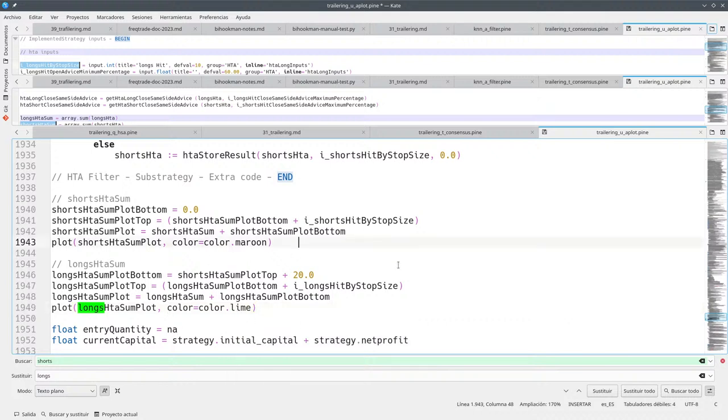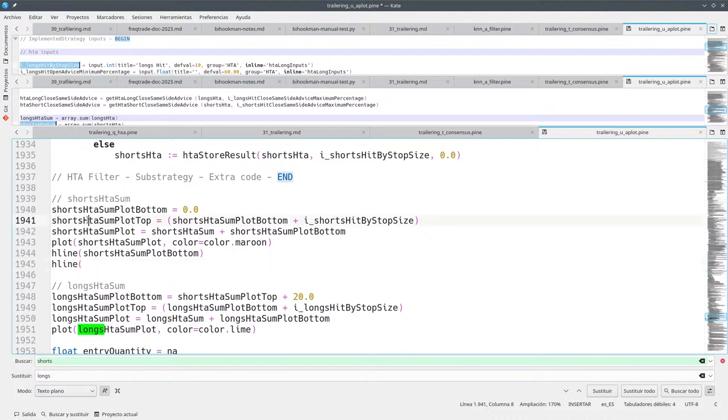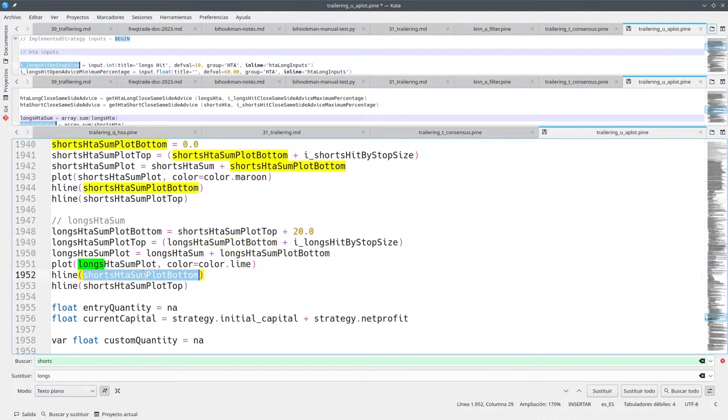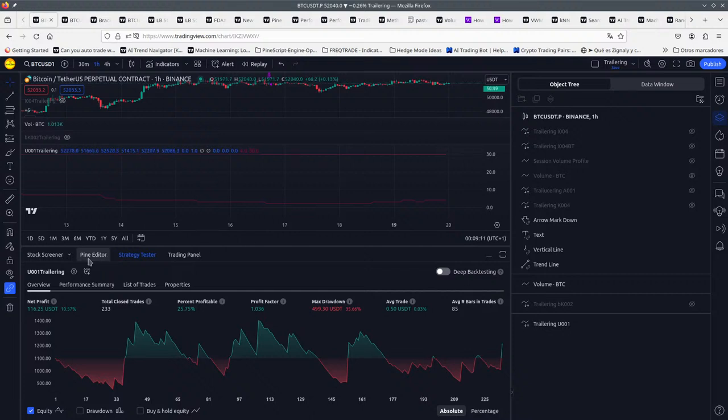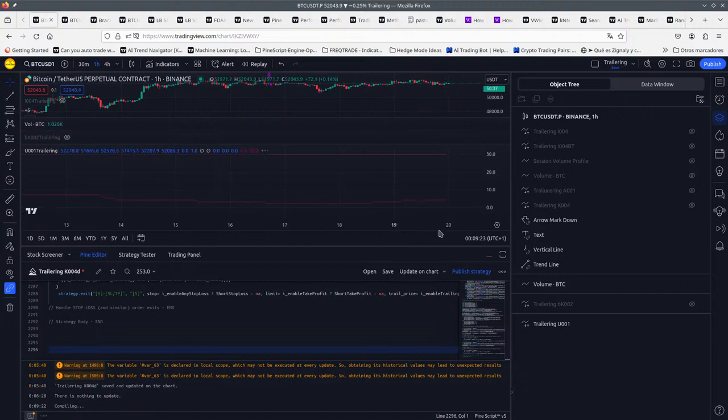And so one thing I want to do is H line. So H line with the bottom. H line with the top. Okay. And we want to do the same thing with the plot one. So the bottom here and the top here. Here you are. That way it's going to be easier to see. Is this one here? Yes, it is. So now we're going to be able to see this better, and hopefully, I mean, this should be seen.